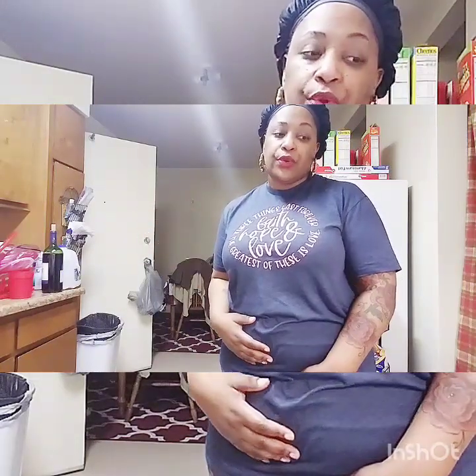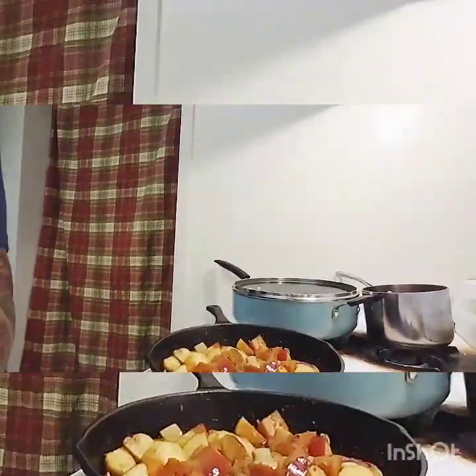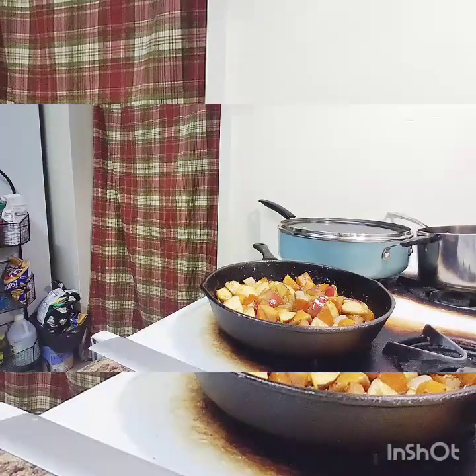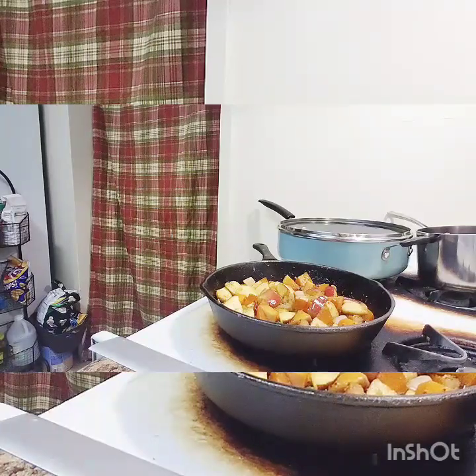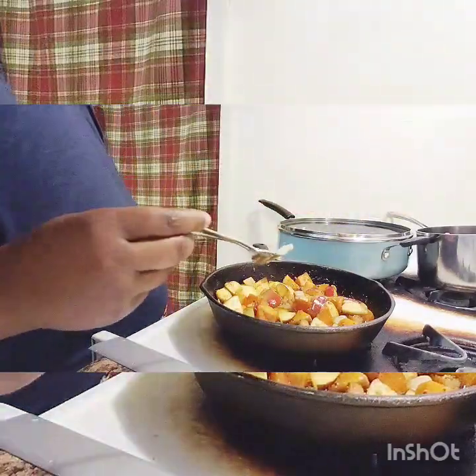Also, I did a little lemon juice on it while it was in the sink, while I was seasoning it as well. So, yeah. I'm going to add a little ginger to mine. Just feel like it's missing something. I'm going to add some ginger to this. Just a little ginger.